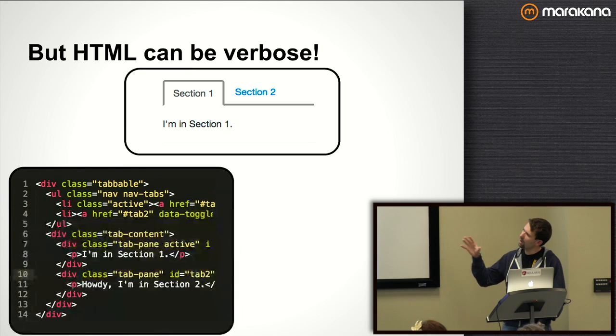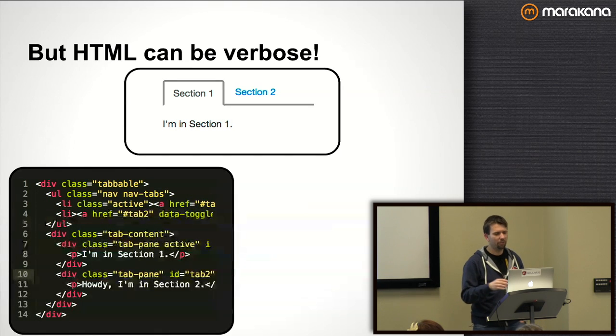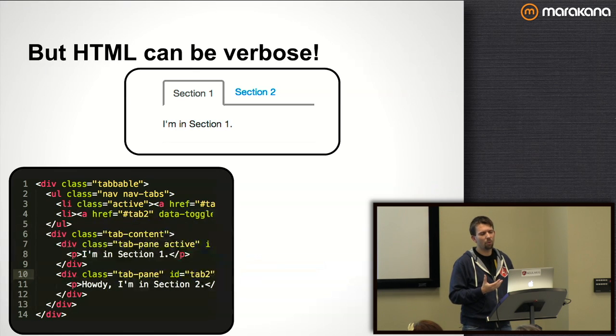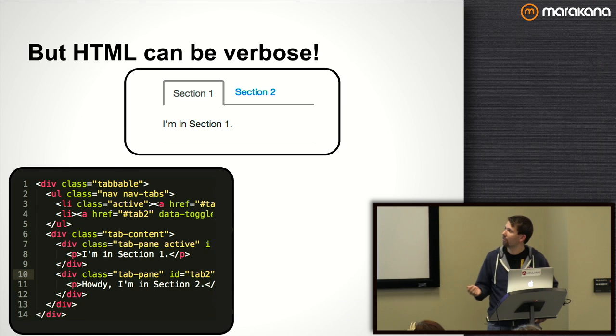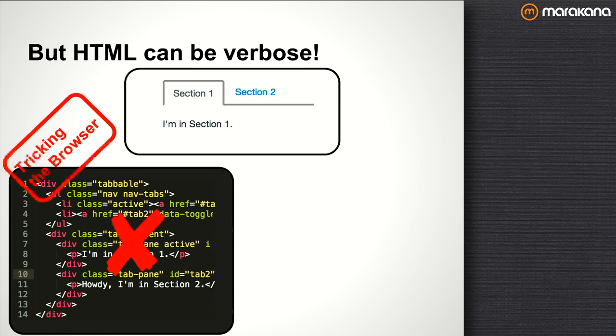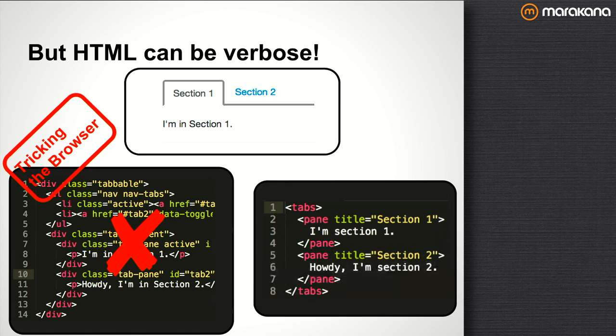But then if you want to actually render the tabs, you have to go to HTML, and you literally have to cut and paste this chunk of HTML into your application so that you can have this thing rendered. And I really feel like we're back to square one, where we're tricking the browser into doing tabs, because the browser simply doesn't have the vocabulary for it. What I really want to do is simply say this. I say I want to have tabs, and tabs are made out of panes. Panes have titles. And it should be as simple as this in order to express yourself, right?